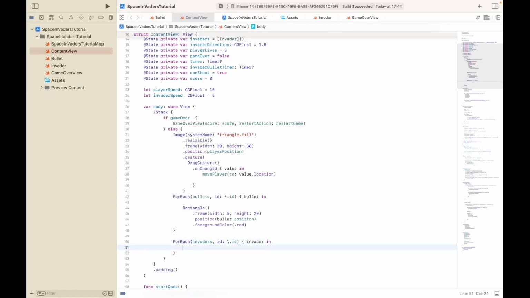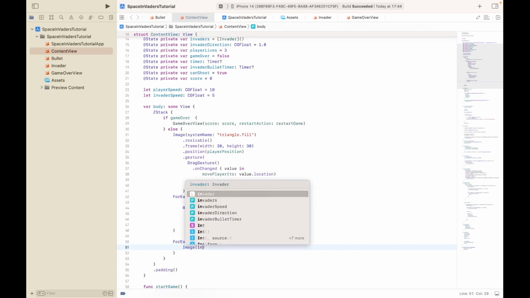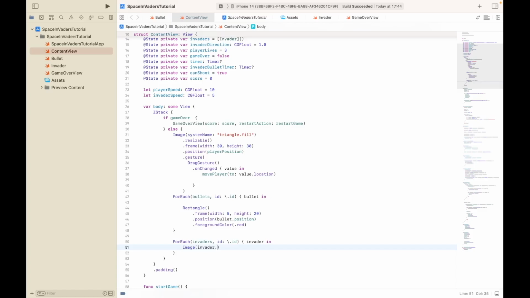Invader in. And we display each of the invaders using the invader.imageName.